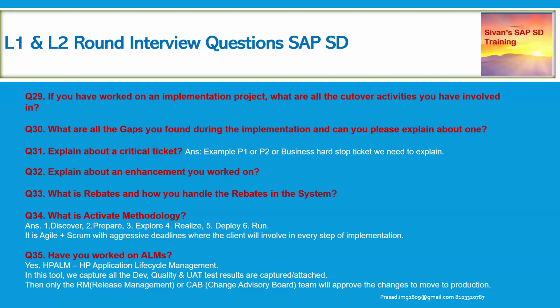Whatever materials are listed have to be ordered by the customer. Other than that, it should not allow us. So the automatic pop-up of screens like that was the requirement which is not there in standard SAP. We have modified the user exit MV45AFZZ, or wherever the standard sales order creation program is, so there we identified and then we did it. Like that we need to explain.